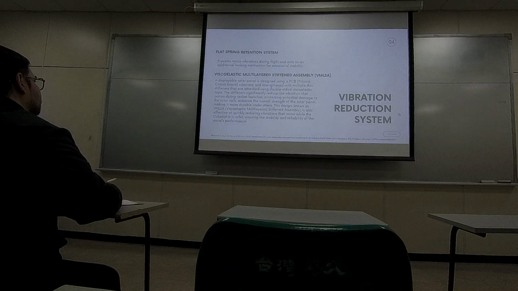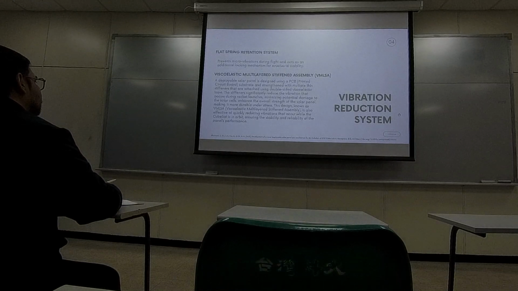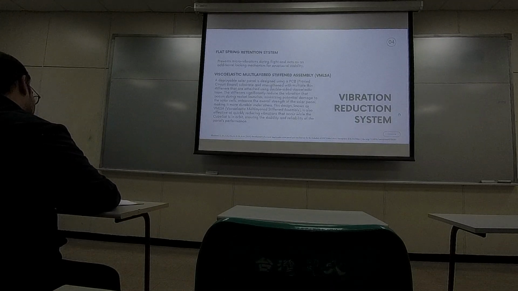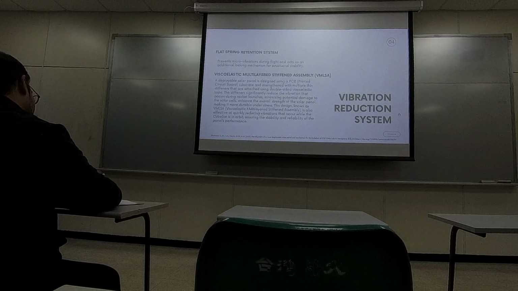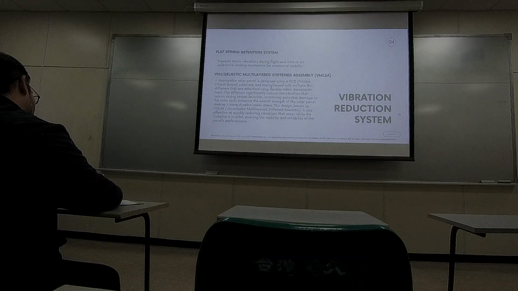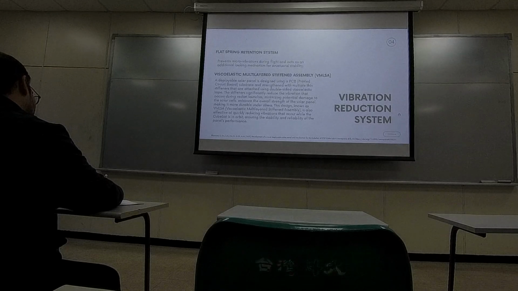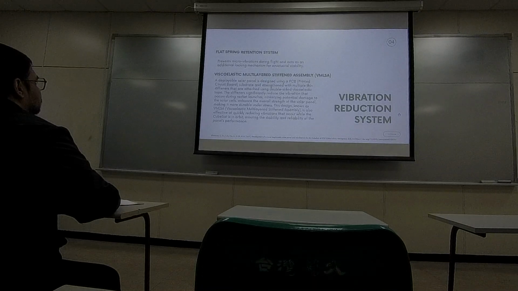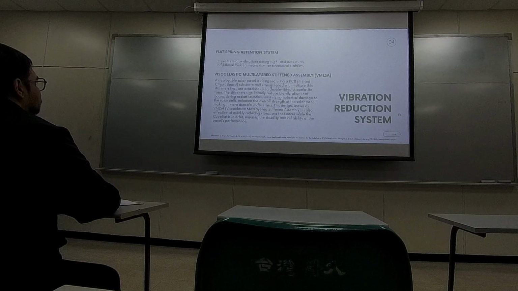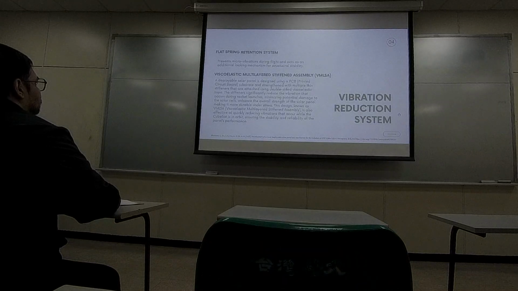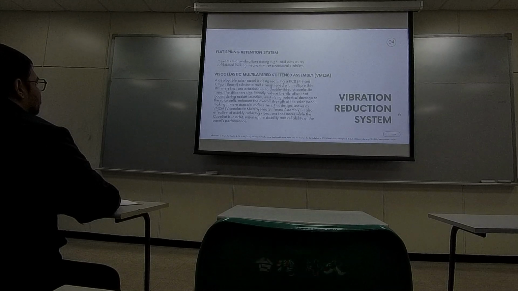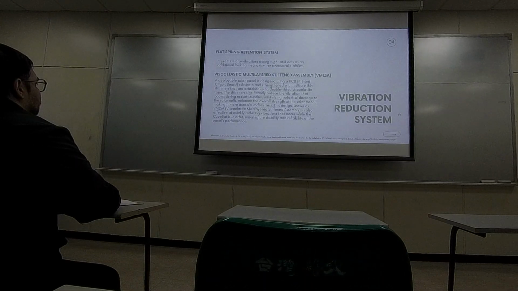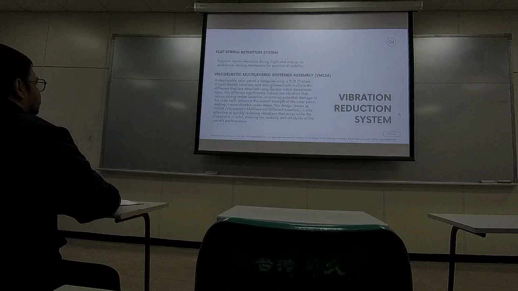And the next topic is the vibration reduction system. The first is the flat spring retention system. The system can prevent micro vibration during the flight. And second is the viscoelastic multilayer system assembly. The solar panel is designed with PCB, so when it launches, the vibration may cause some damage. Through this VMLSA, it can reduce the vibration during the launch to space.